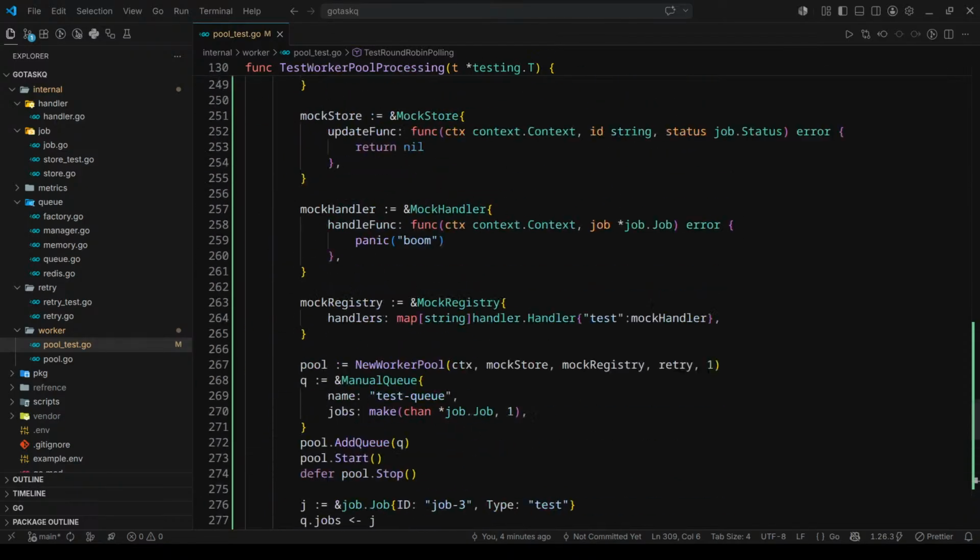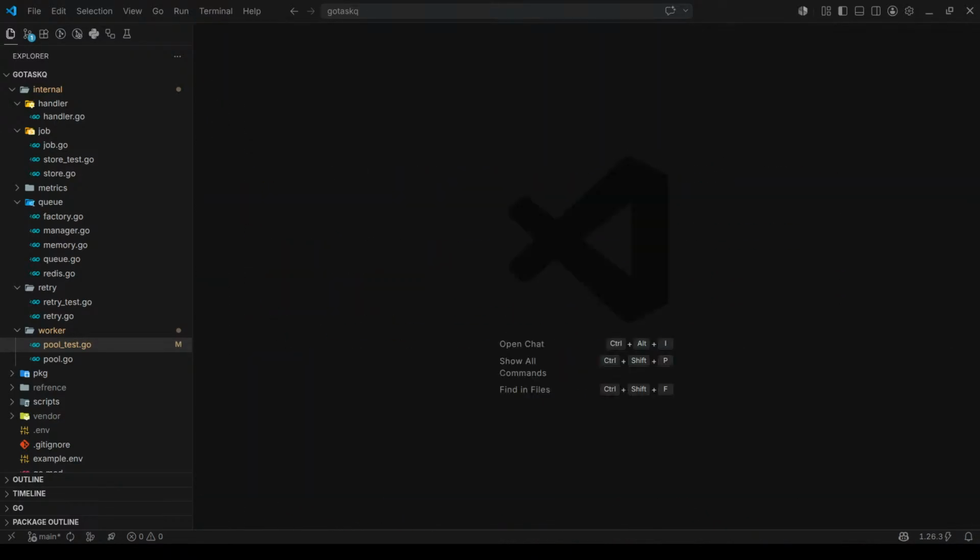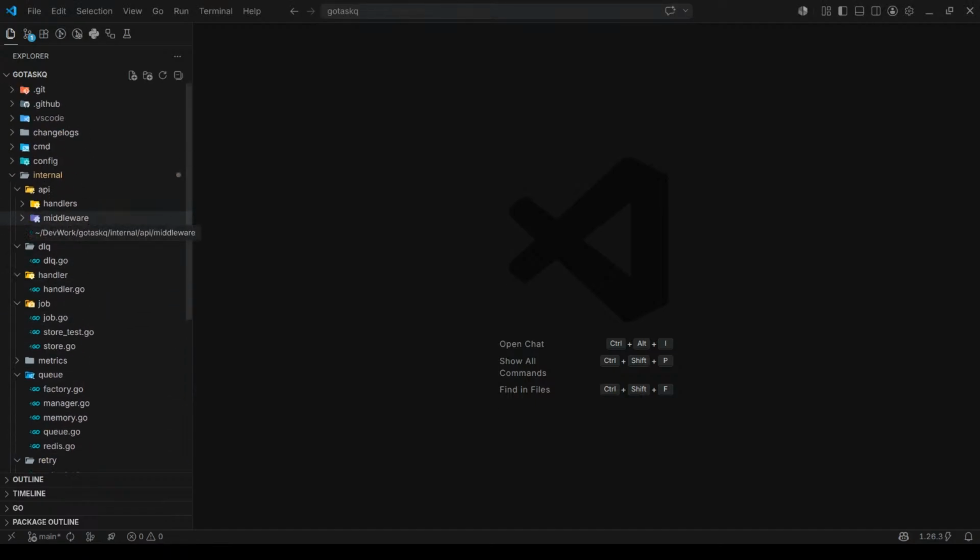So this is it for the worker pool for now. Now let's move on to some important tests. First, I'll create a test util so that I can test with a Redis instance. Let's create a test utils package inside our internal.